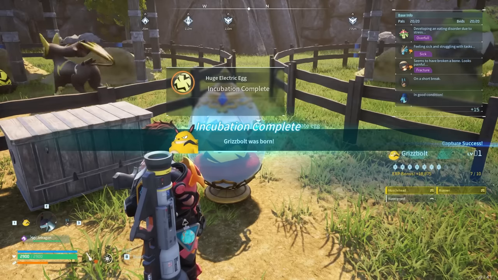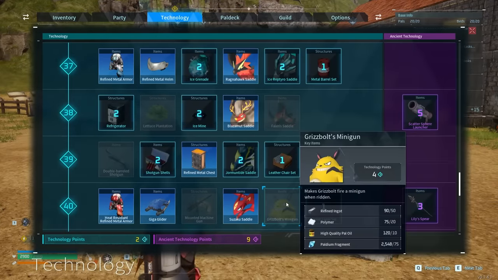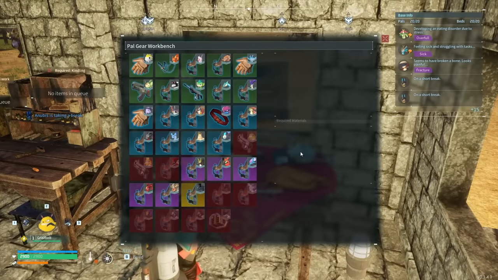I'm so shocked that it was on my 3rd or 4th one. Hot dang, please tell me I have enough technology. Grizzbolt's minigun. I have it unlocked. Why did it say it didn't have it unlocked? Maybe I don't have it. The actual world is happening here. Why do I not see it?